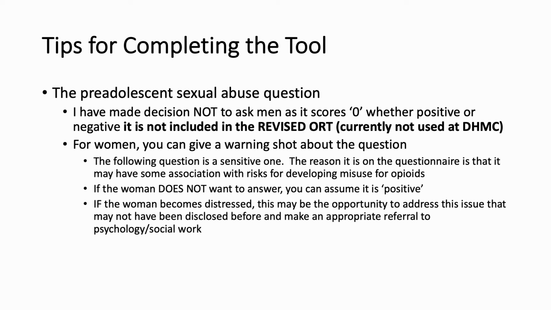Now, I'm going to be really honest with you. There have been times I've not asked the question, but that's usually because I've already gotten a sense of what their risk is. And this is someone who has scored 0 on everything else. Even if I put 3 there, they're still going to be at standard risk, which is what the score is. Or someone who has scored high on everything else, they're still going to be high risk. And I have made that decision because I don't agree with us using this tool, but this is what we have. We have a better tool, it's just not in our system.